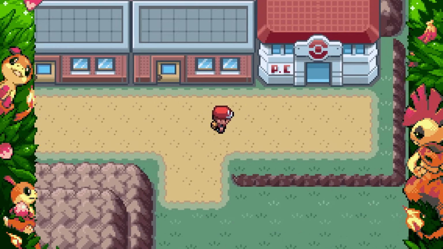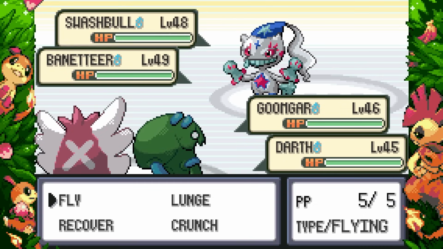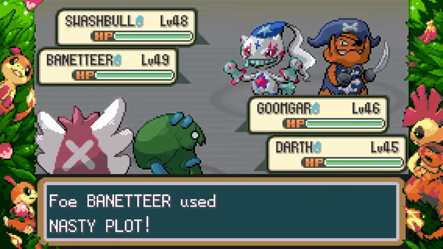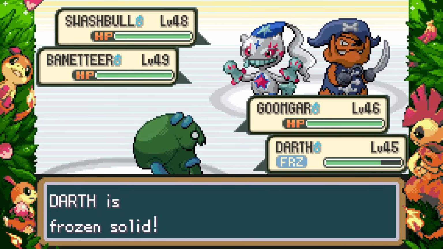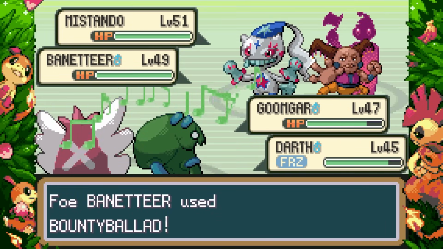All right, well, let's try that one again. So instantly get rid of this Binette because I don't really feel like having it set up on me. Actually, no, we'll do the same play, but we're gonna encore Binette into Nasty Claw. Ooh, you Ice Fanged Darth instead. Interesting maneuver. This thing's out of the way. Okay. Bounty Ballad.